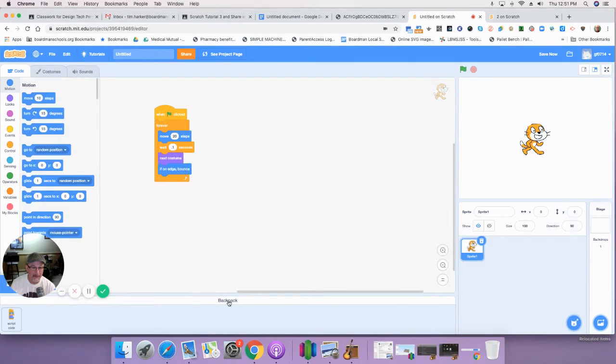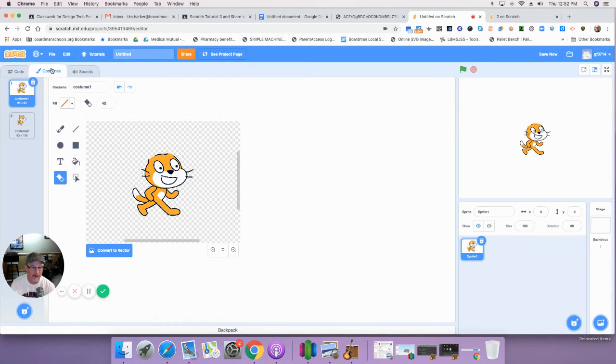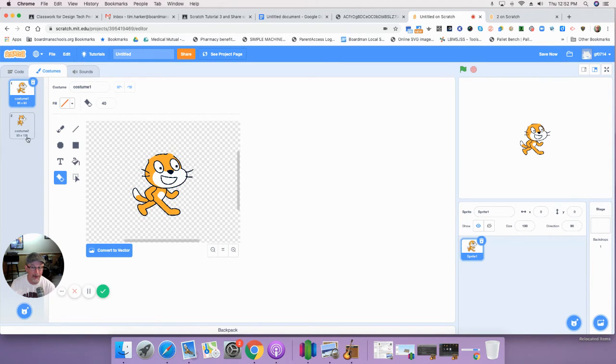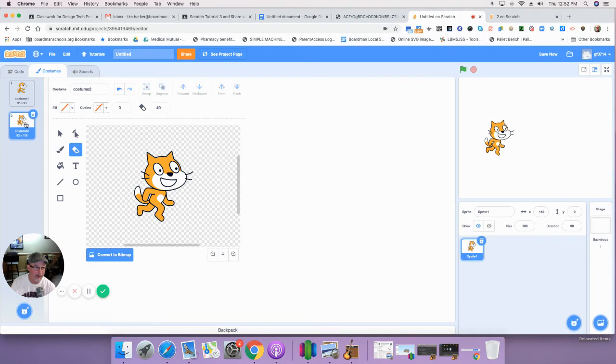If I go to next costume, because it shows animation, I have two different cats. The thing is, I edited one of them and not the other, and this is what's going to happen. Watch. See, it looks goofy. It's going back and forth between the two. If you don't edit both of them, it might look a little goofy. So to make it look half decent, I would need to get rid of these ears again. Okay, cool.